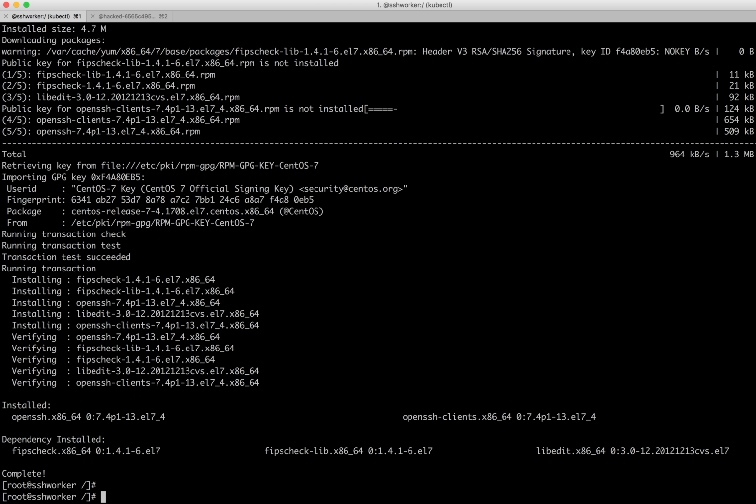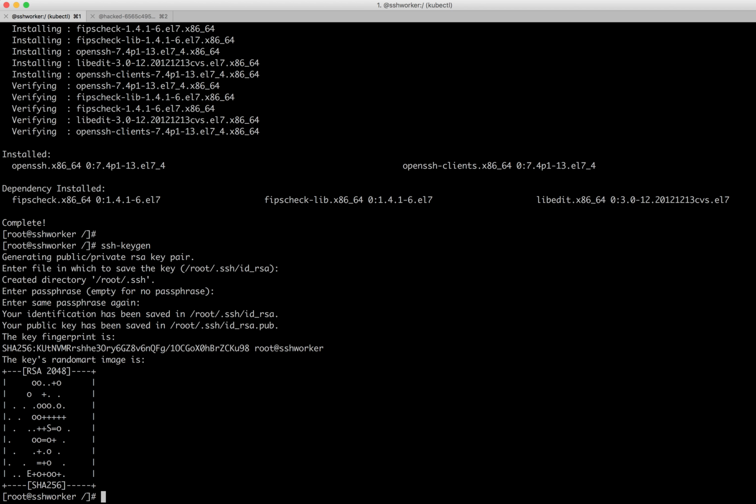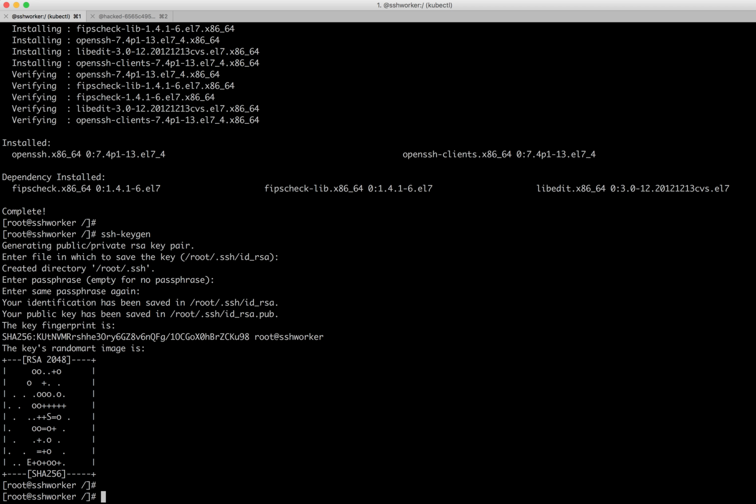All right, now you need to create your SSH key. In my blog, there is another way to do that without prompting for the password.